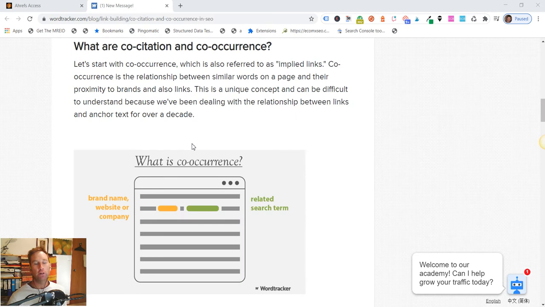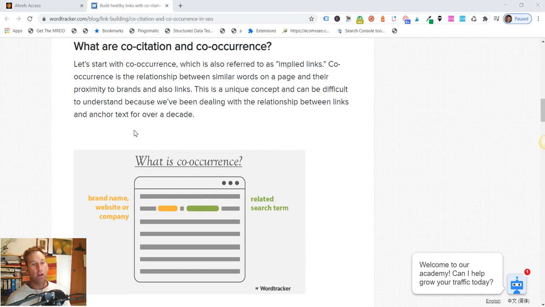So first of all, look at co-occurrence. So what's co-occurrence? It's one of those things where Google probably hasn't really admitted that that's what happens, but there's a lot of evidence out there suggesting it. It was brought up in 2012, I think, by Rand Fishkin of Moz at that time, that he predicted that it would become more important and also that it was happening.